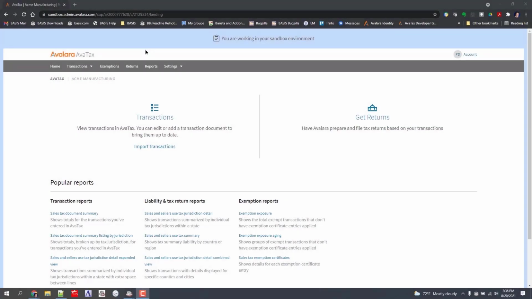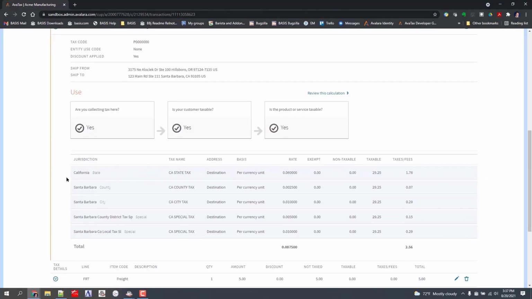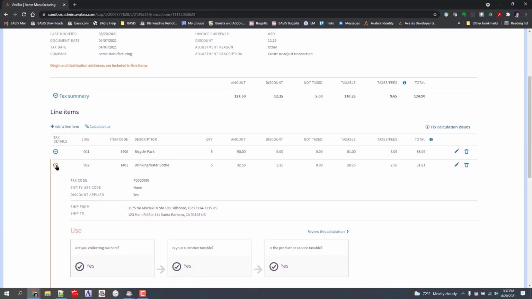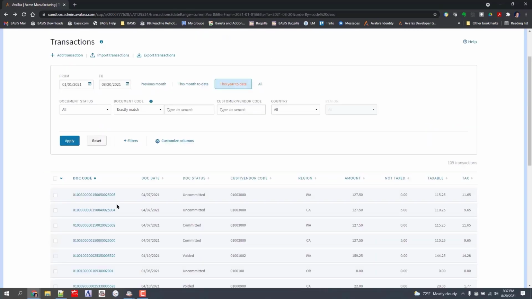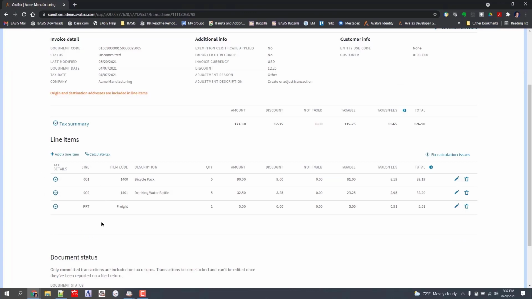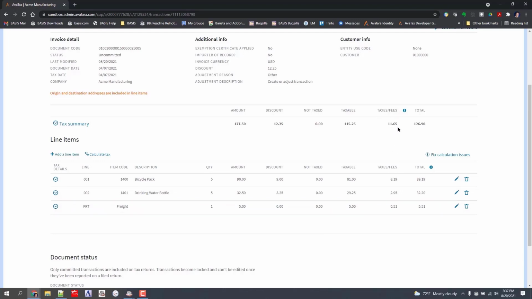Now we've logged in to Avalara, and we can take a look at our transactions. Here are the two uncommitted invoices that we just created. Looking at the line items, you can see all of the various jurisdictions involved in calculating tax for this item. And we can also see that for our California order, the freight was not taxed, compared to the Washington transaction, where we did incur a little bit of additional tax when we added on the freight. These tax amounts will match what you see if you look at the invoice in Addon.